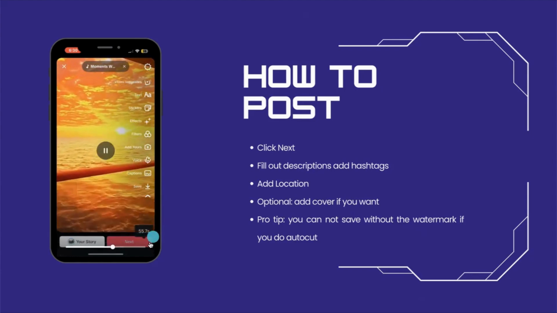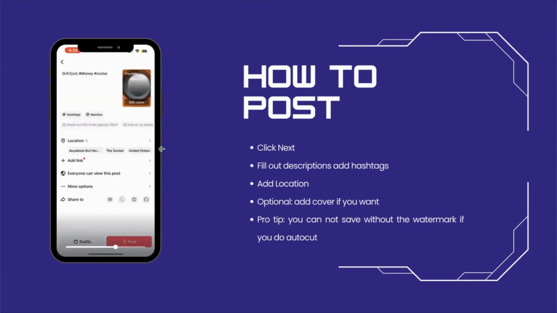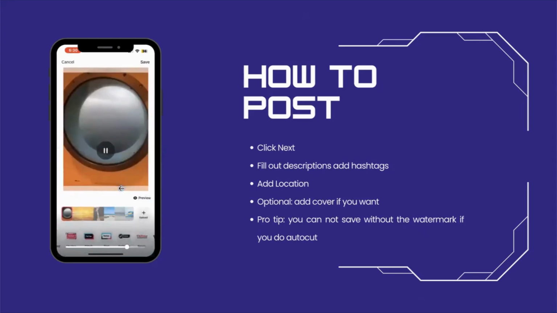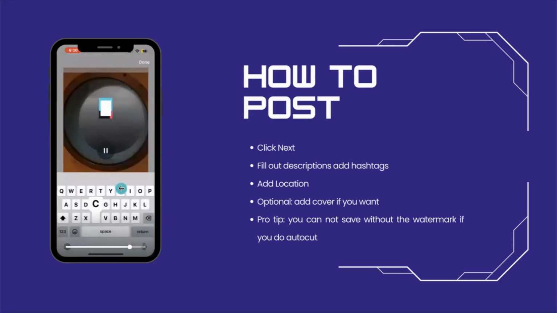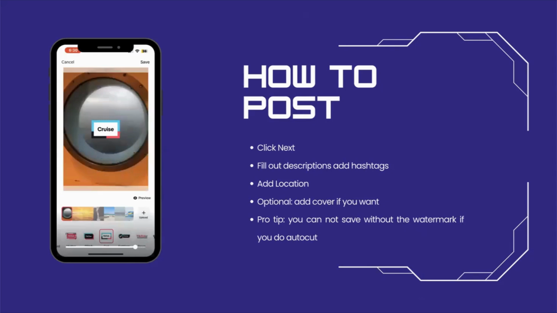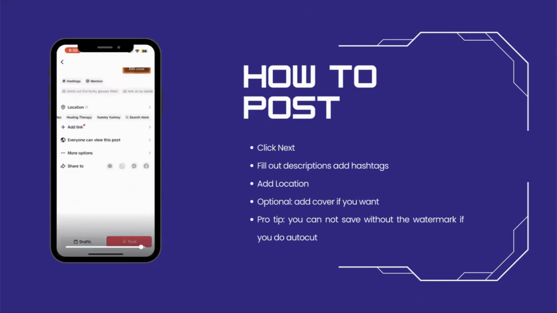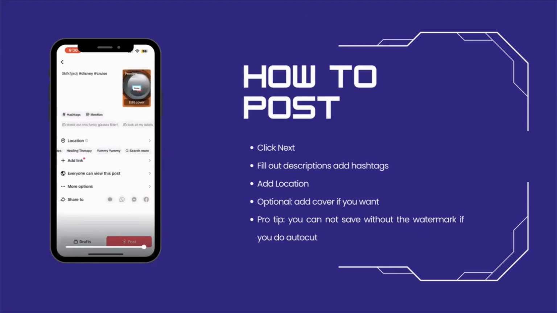But if not, click next. And then you're going to click that edit cover feature too. Then if you want to do any more options or anything, you can. But here's me editing and adding the cover. This is going to put it into like a category and it kind of brings them in. And I can show you this on my TikTok in a minute. But I like to do a lot of those as well. And then you hit post or drafts if you want to save it. But that's all you have to do.